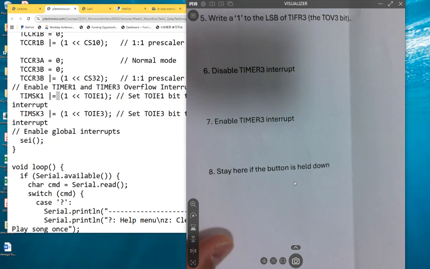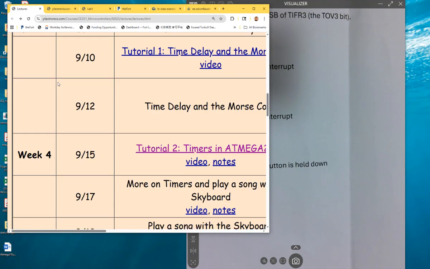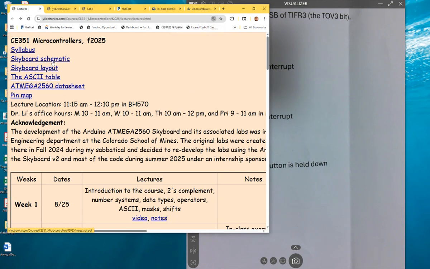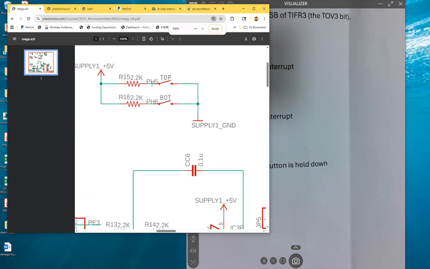Stay here if the button is held down. So keep in mind it's 0 active. If you look at the schematic here, right? So it's a pull-up resistor. So if you don't push it, it's being pulled up.